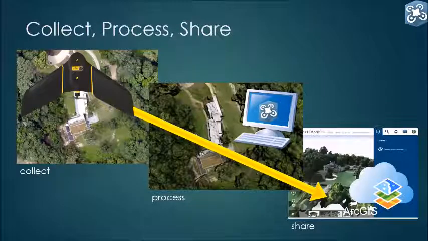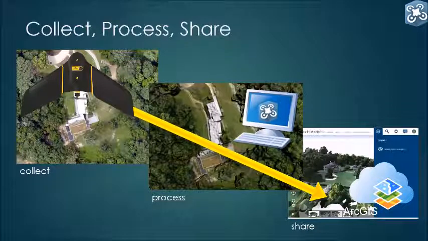Okay, so we've covered accuracy, you know what's possible. And you should also bear in mind when deciding on your drone technology, your workflow. So we'll be looking at your workflow now. So the workflow starts with your data collection with your drone. You then go into image processing with the Drone2Map application. And at the end, you'll share your results via ArcGIS Online as an example, but you should note that there are other means of sharing. I'll highlight a few of these for you in the section that gets into sharing.